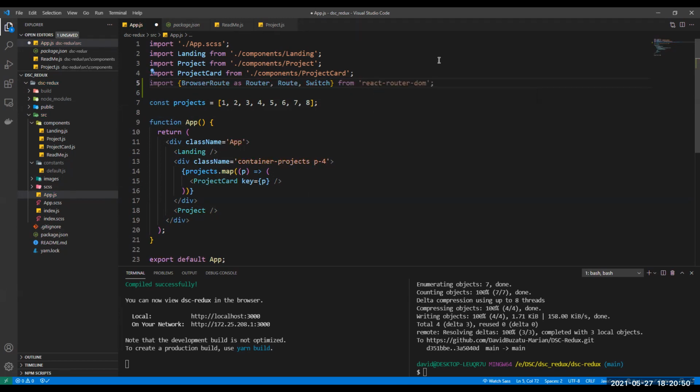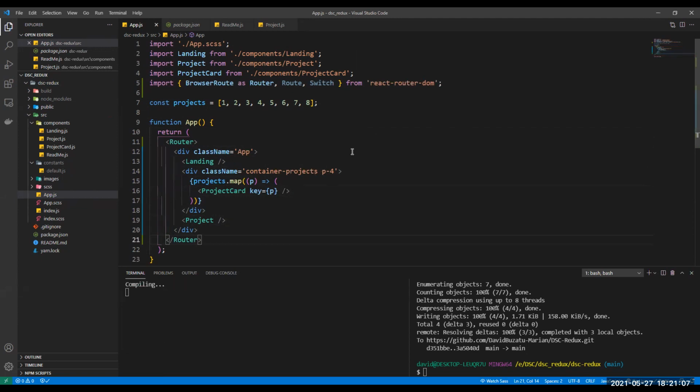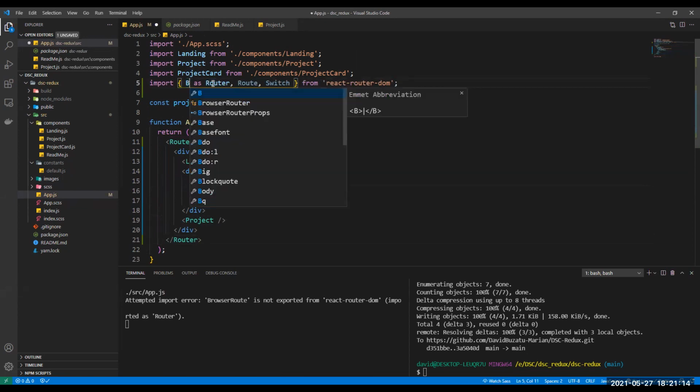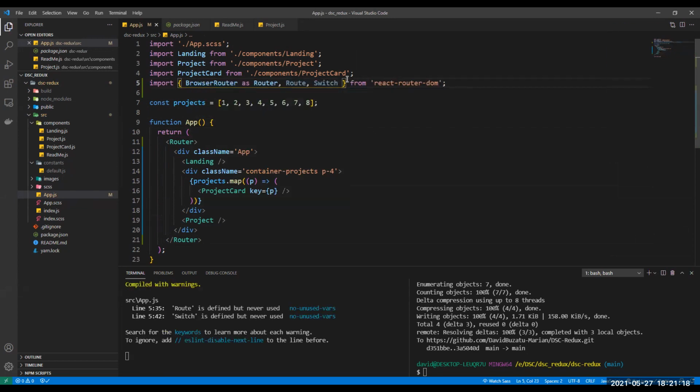Right. And what we have to do is to encapsulate our whole part from here with Router, I'm sorry. So we have to add in Router. It's just like adding another component, and we just encapsulate our whole application with Router. So now if I did not make this mistake, which one was the name of it? I had a typo there. Okay, probably had a typo there.